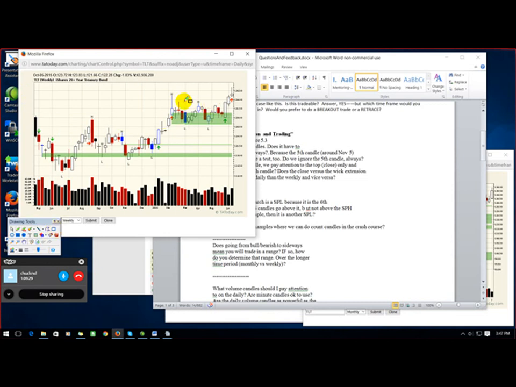And the answer is yes. So this here, when it broke right there, well, it's already tested. It tested on the very next bar. We'd have to find another example, like, anyway, if it goes more than 6, it's always 6.